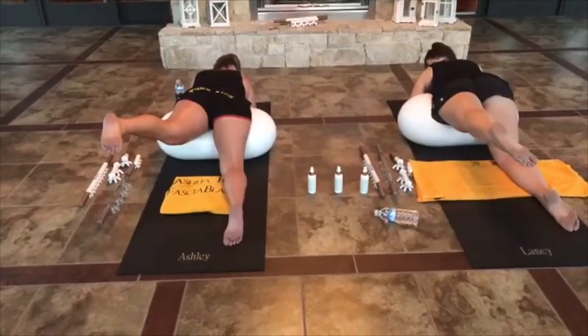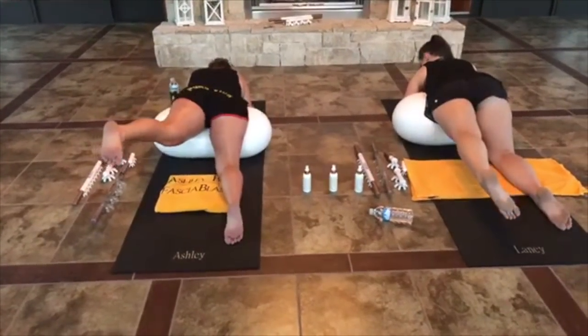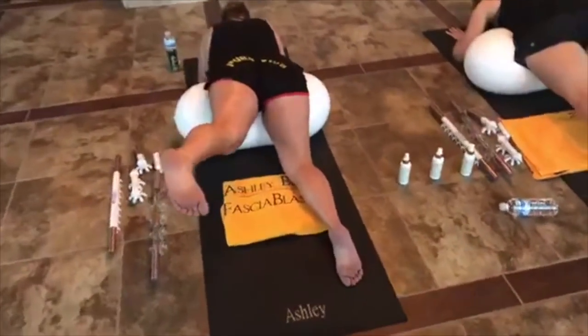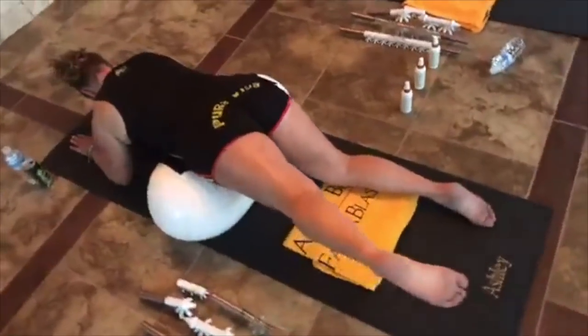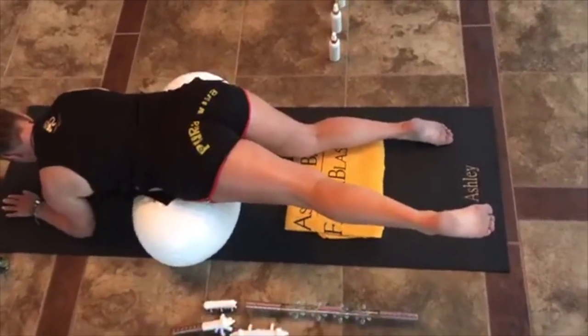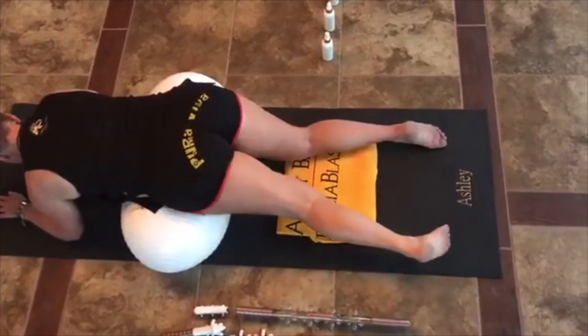I just tried to cheat by shifting into my left hip. So make sure you have both hip bones down. And then hold that, transverse abs, pelvic floor, and find that glute minimus. It's deep right in here. And then 10 lifts, here we go.